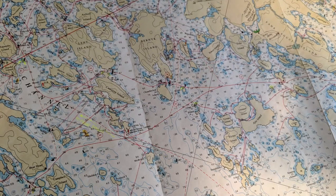But this blew me away, and it's like, hold on a second. I did not see that on the paper chart. I did not see it on the chart plotter. Clearly, I wear glasses. These glasses are for distance. So standing up at the helm, I'm looking down at the chart. It's like, I don't see that marker. I'm looking at the chart plotter. I don't see it. So I take off my glasses. I'm looking down onto the chart plotter. It's like, yeah, okay, I see that. And now I'm looking onto the paper charts, which like I say, I studied before.